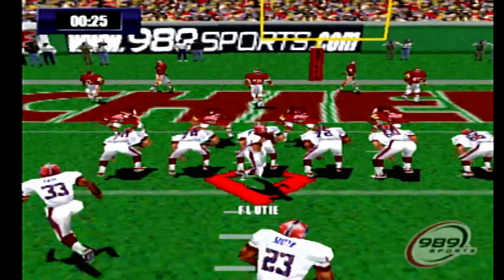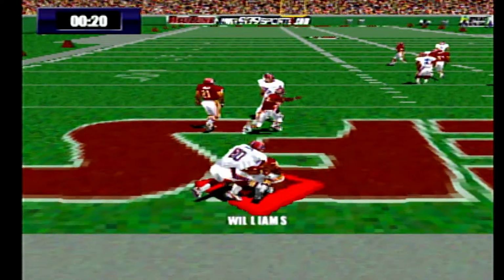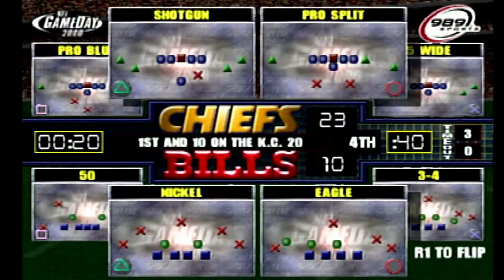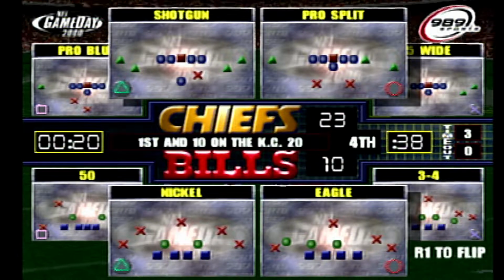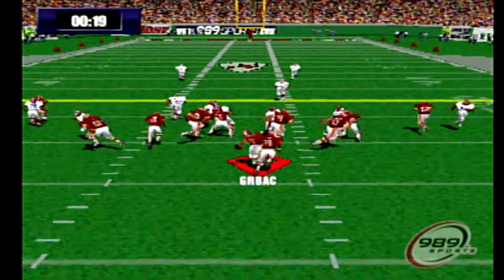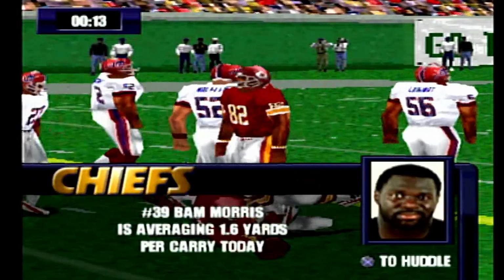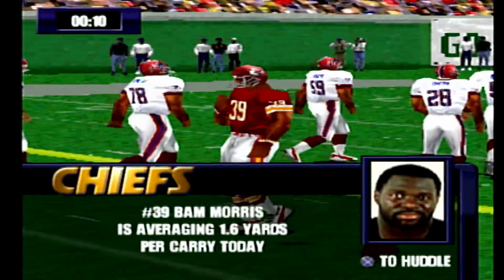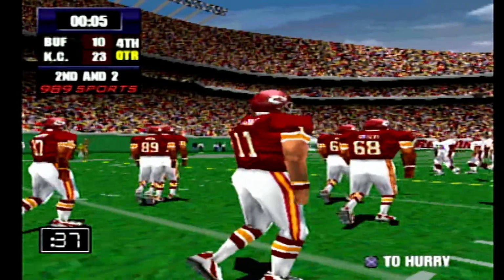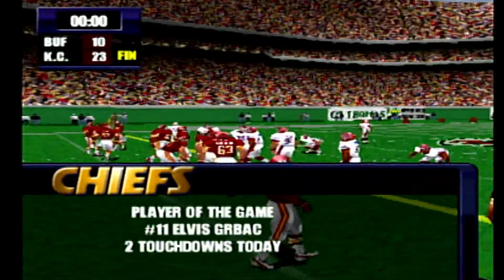5th play on this drive. It's intercepted. All right. Gerbach scans the defense on first down. Morris carries. It's a medium gain. Morris had the advantage of some fine blocking outside and got the kind of gain the team wanted. Gerbach goes to work on second down.